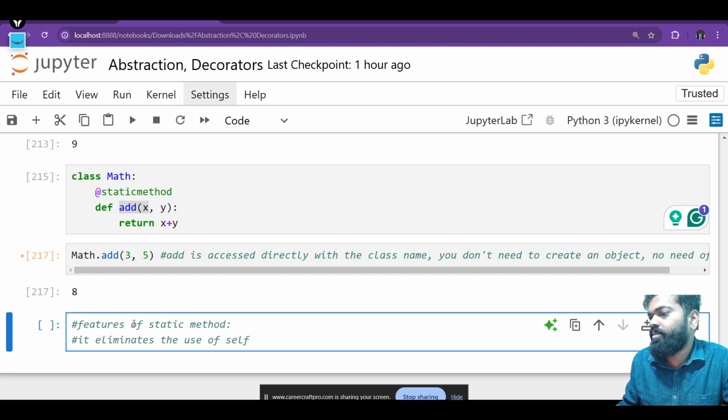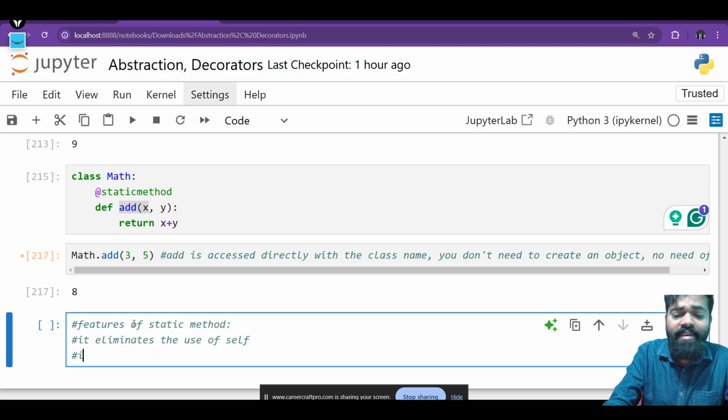So you don't need to have the use of self. This is the first thing.